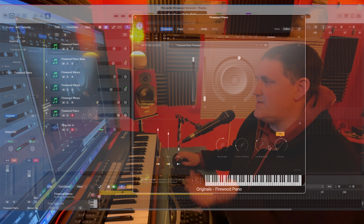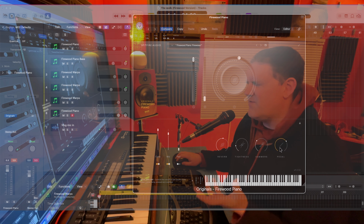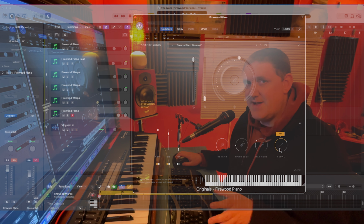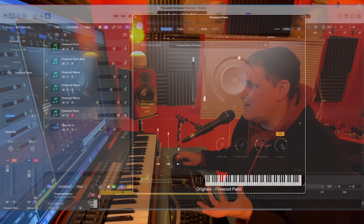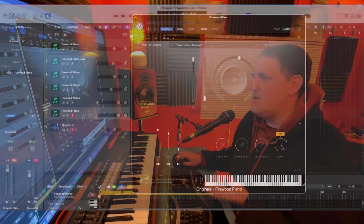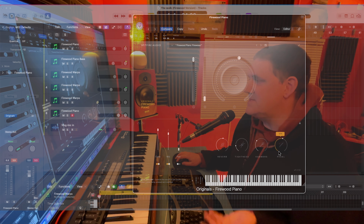The pedal is very similar to the hammers in that it's a sample of the pedals being used on a piano. I don't actually have any pedals that address this particular sample in MIDI, so unfortunately I can't demonstrate that, but you'll have to take my word for it. But again, you can mix it to taste.